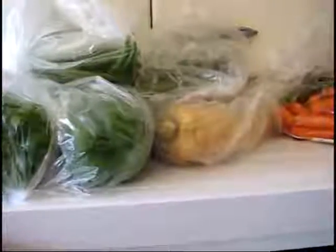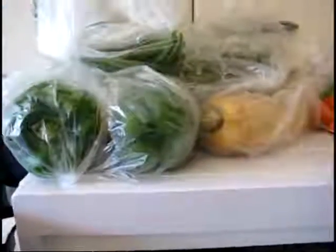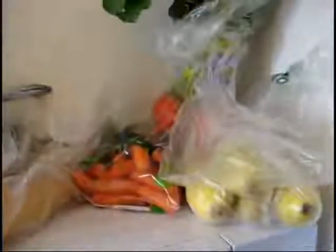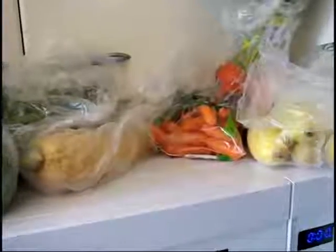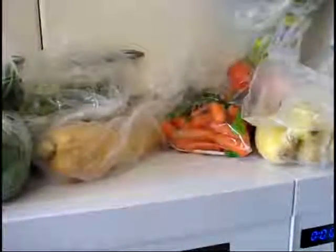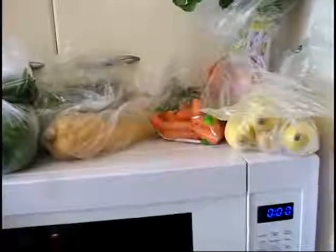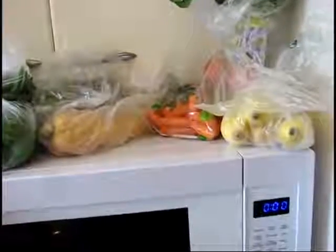The plan is to use all three of these crock pots at once. I'm going to have a blend of peppers and squash in one of the little ones, a blend of beets and parsnips in the other little one, and then a big bundle of asparagus and maybe some carrots in the big one. This way I can check each group of vegetables individually and see when they're done.